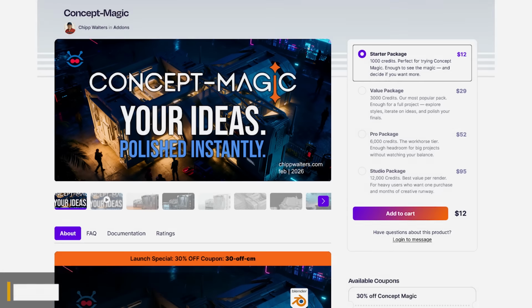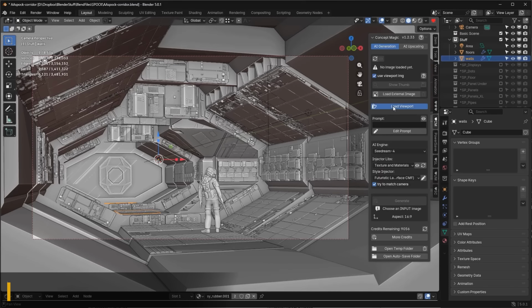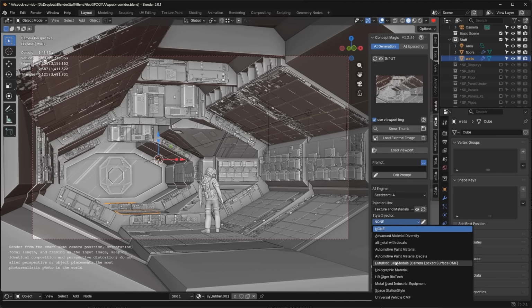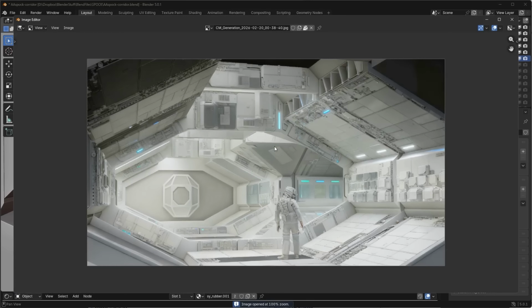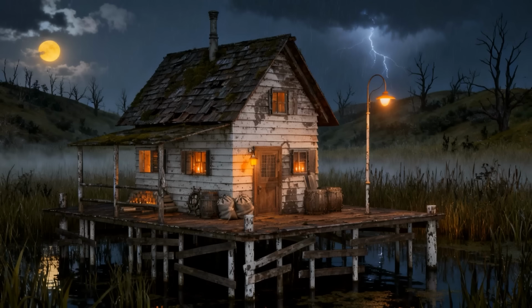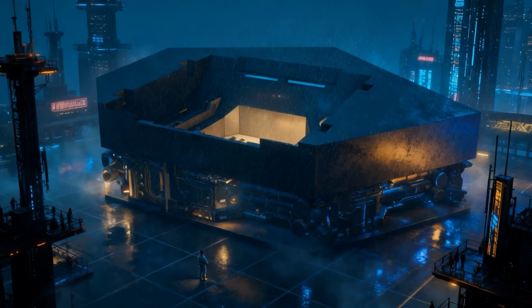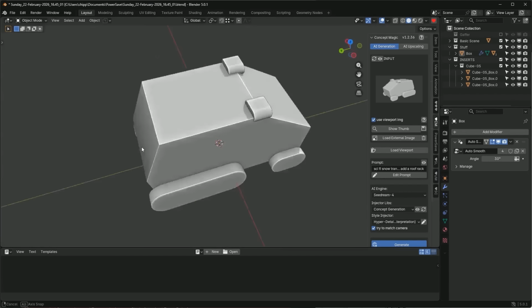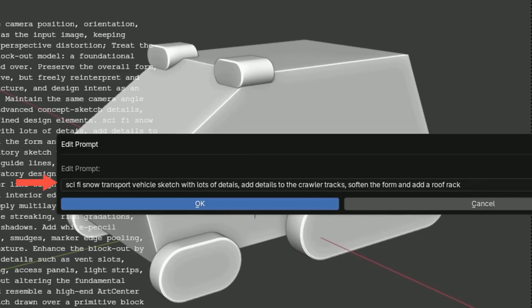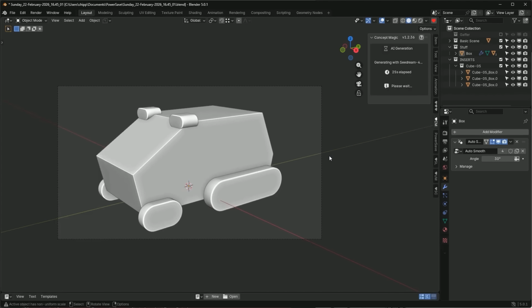I'm gonna start with Concept Magic from Cheap Holters. This one is basically AI concept paint over, but glued directly into Blender kind of workflow. I mean, it is clearly aiming at that early stage and rapid iteration phase, where you want something that looks right and looks polished like a concept render without doing the full lighting and material grind. So you can start with a rough block of a vehicle or something like that, choose an AI preset, and guide it with a prompt in the right direction, meaning you can control how it looks and where it goes.